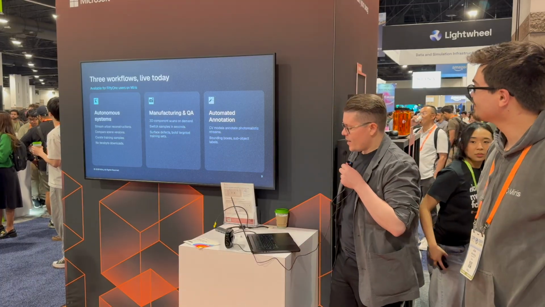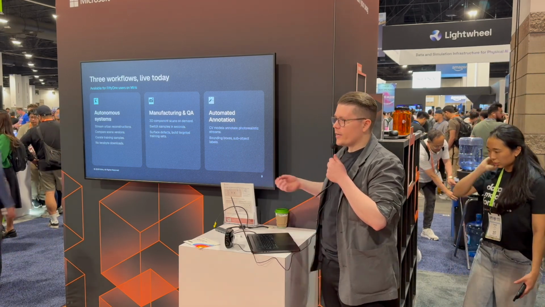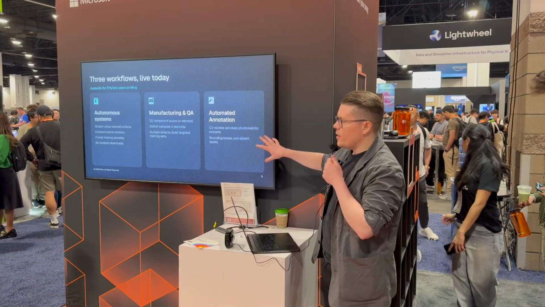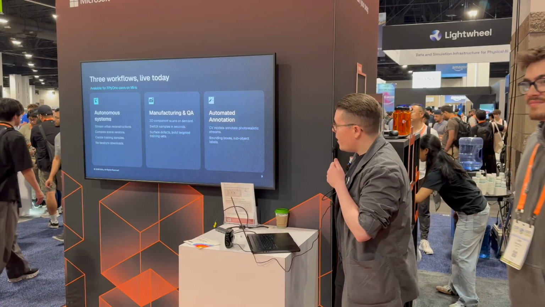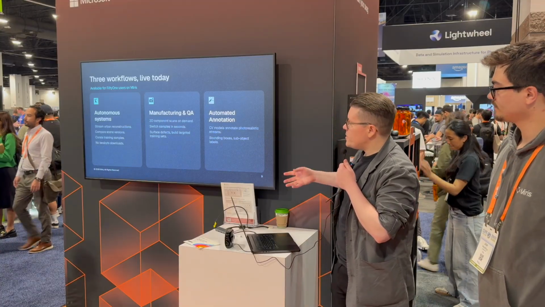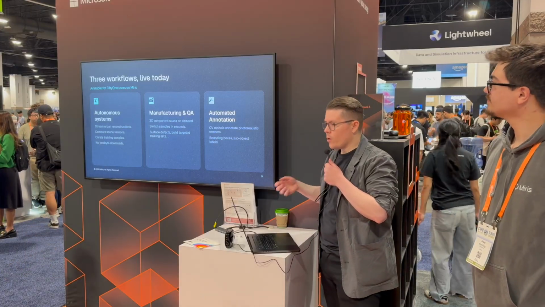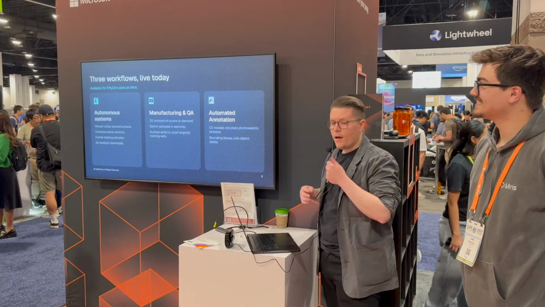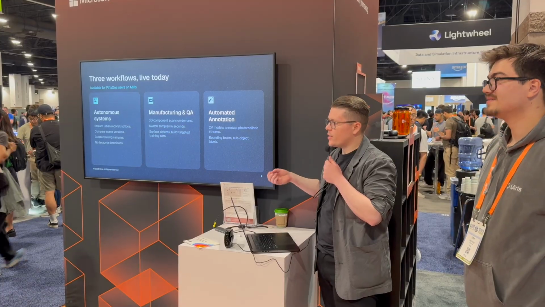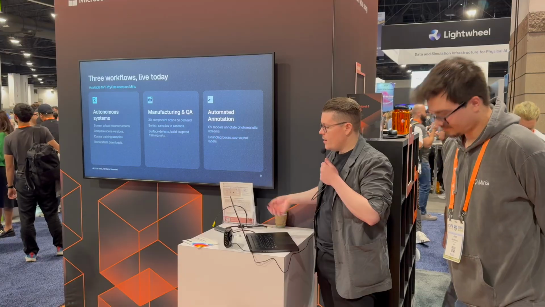All right, thank you. So there are three workflows that we're targeting today that FiftyOne users can get started with by using Miris streams in FiftyOne. First is autonomous systems. Think about self-driving or robotics teams who are reconstructing urban intersections from a drive or a capture.